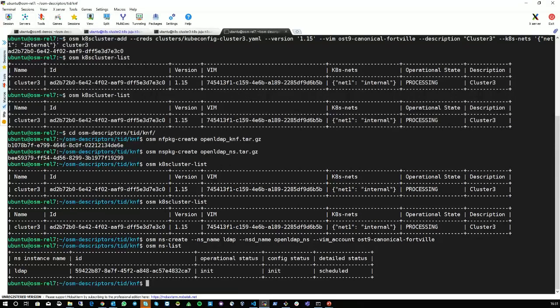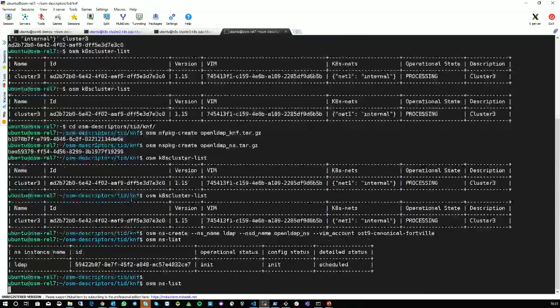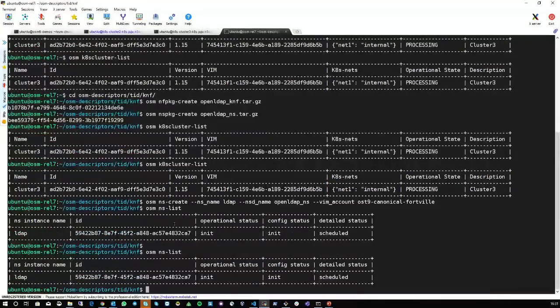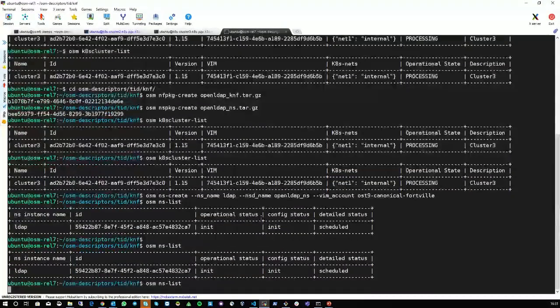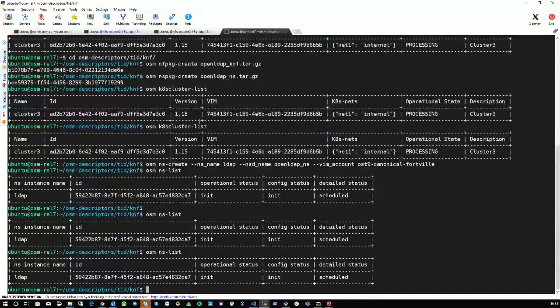Okay, it's being deployed. Let me show you. Whenever it's ready, I will show you that the package is created, that the instance is deployed. Taking some time, still there.